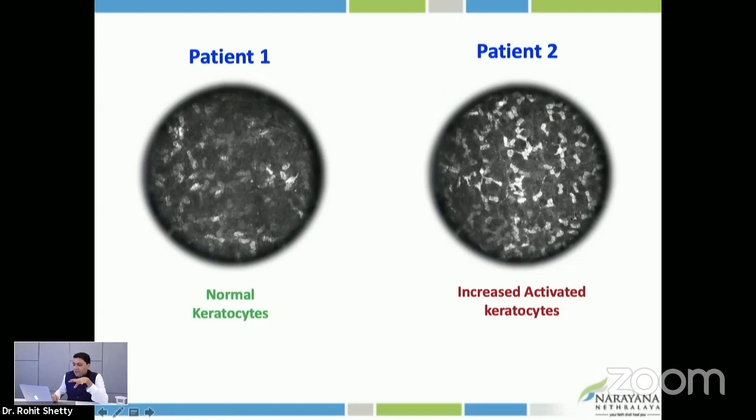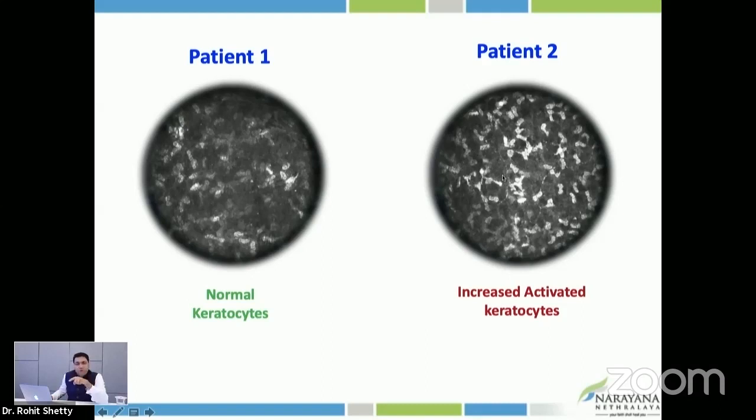In a dry eye patient with inflammation, you see a lot of white. The white ones are all activated keratocytes. Keratocytes in your cornea are very dormant. They're not activated. They're not in an excited mode. They get excited only if there is a challenge to it. If there's no challenge to it, they're very dormant. You can see the color, they're very grayish, they are hidden, they don't really bother. When they're excited, it means that there's something which is happening.